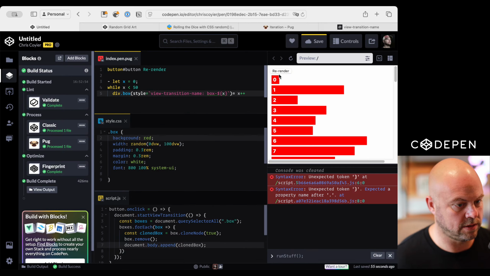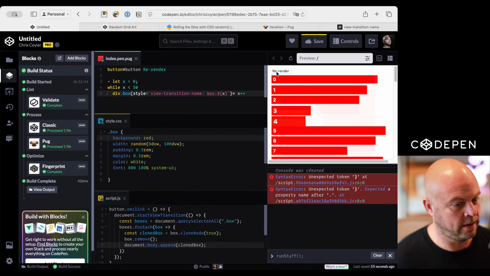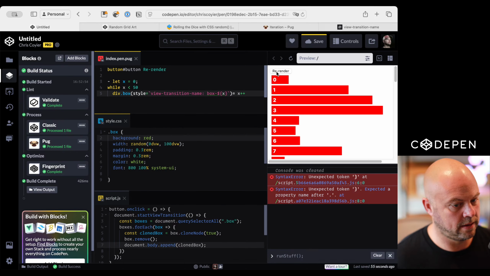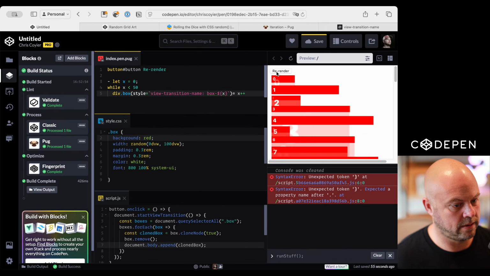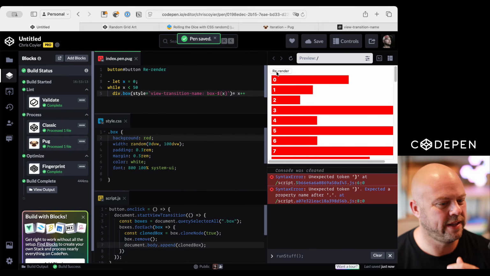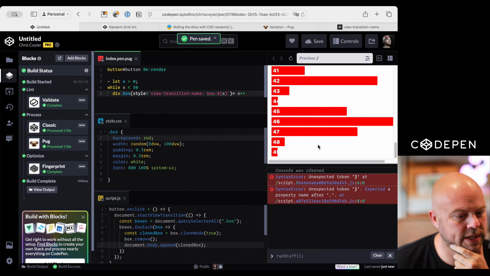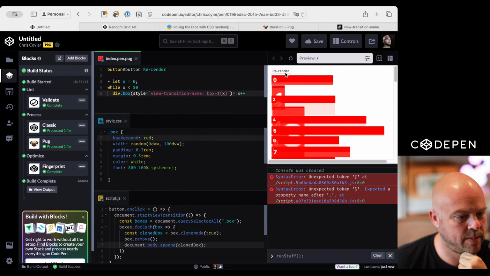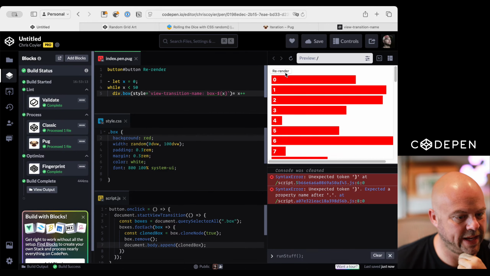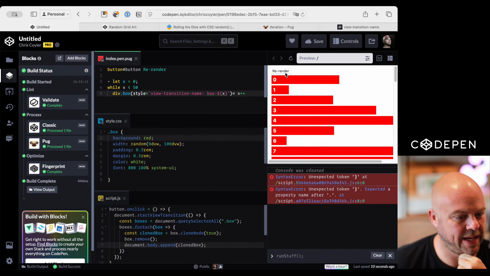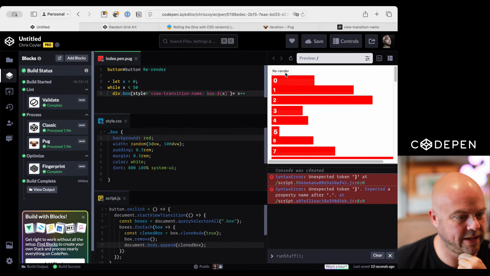Nice. So here we go. That kind of rules. It's a little janky for some reason. They're in the right order, but it appears like they don't just stay in place quite exactly, do they?